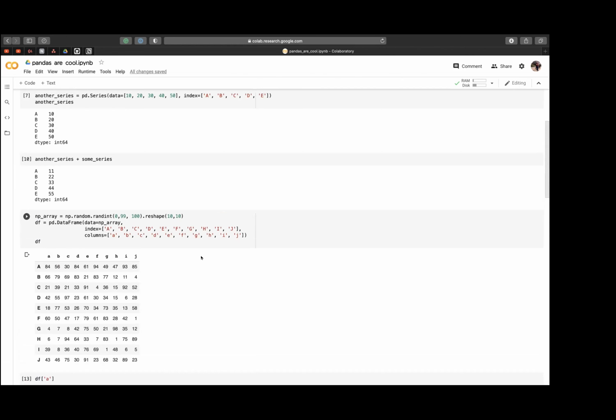So index are row labels, columns are column labels. You can think of them like that, exactly. Another good way to remember them is when you create a series, you need to pass an index. And these series, you can think of them as just a collection of rows. And these index values are just the row labels, and the column values are just the column labels. So yeah.